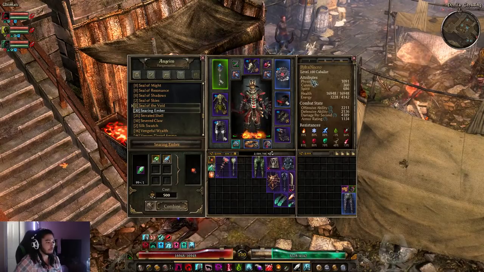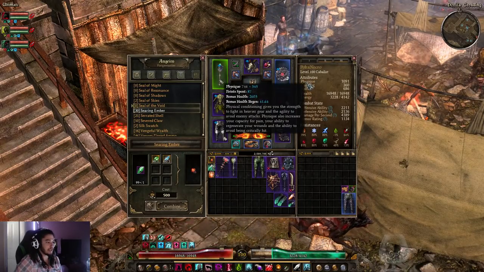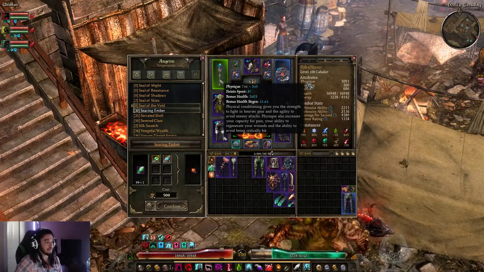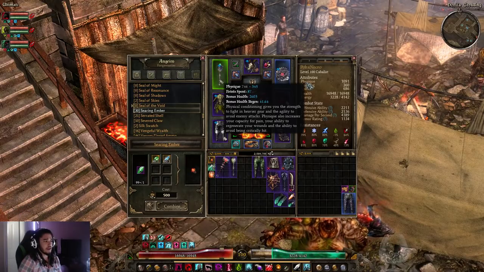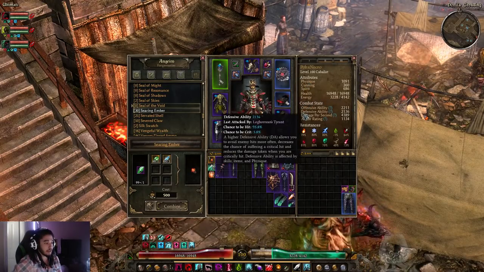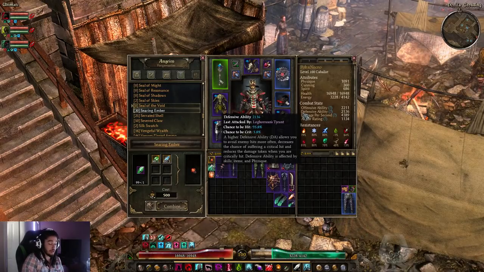And one easy thing for stat allocation, I guess you can say as well, is physique is typically king for most builds, as it gives you life, health regen, which is irrelevant. But it gives you defensive ability, which is your chance to be hit and your chance to be crit, which is really important in this game because you can scale crit multiplier and you could just get absolutely destroyed. But anyway, that's pretty much going to be about it.